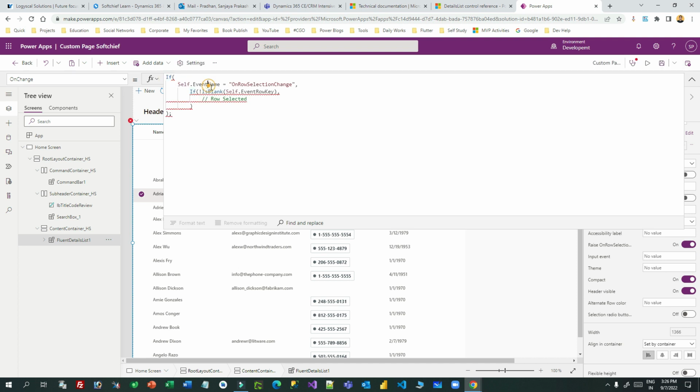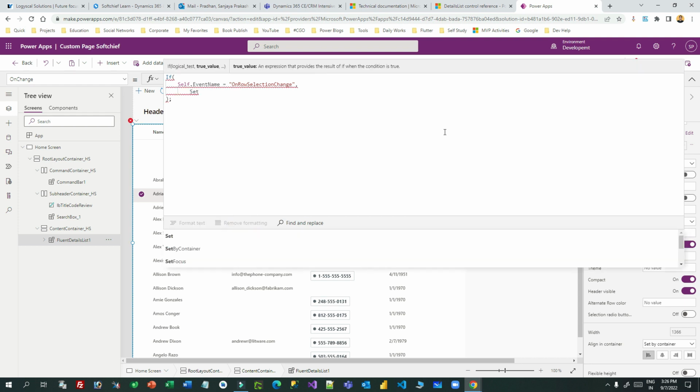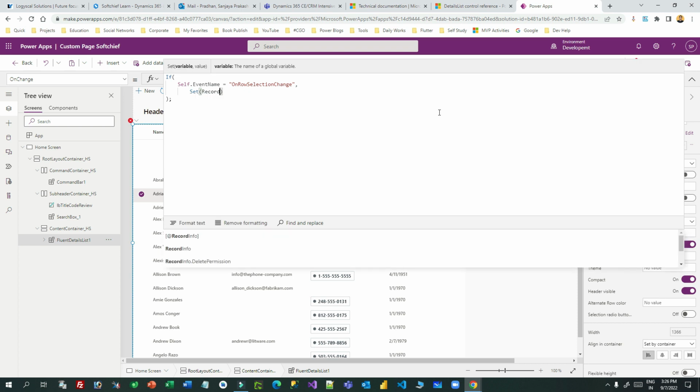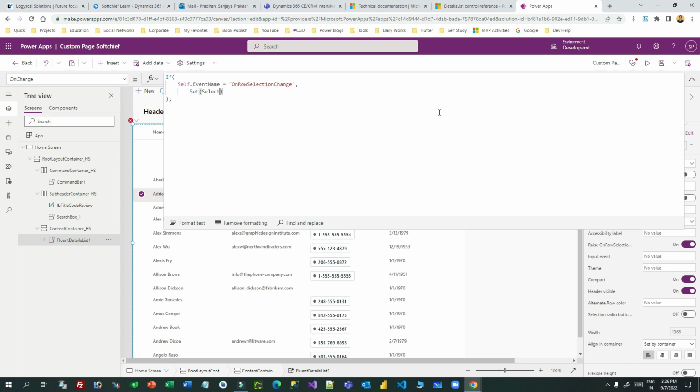If self.EventName is this, what I want to do, I want to set a variable. Let's say a variable called selected record, and in the selected record variable I want to keep the selected record using self.